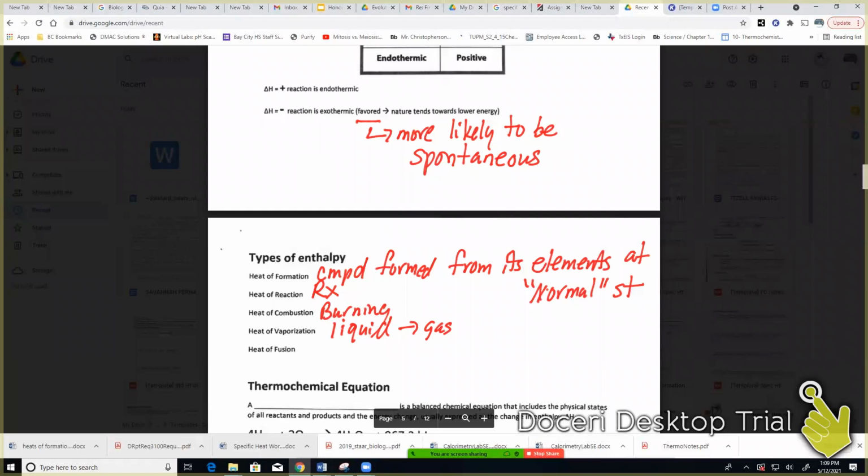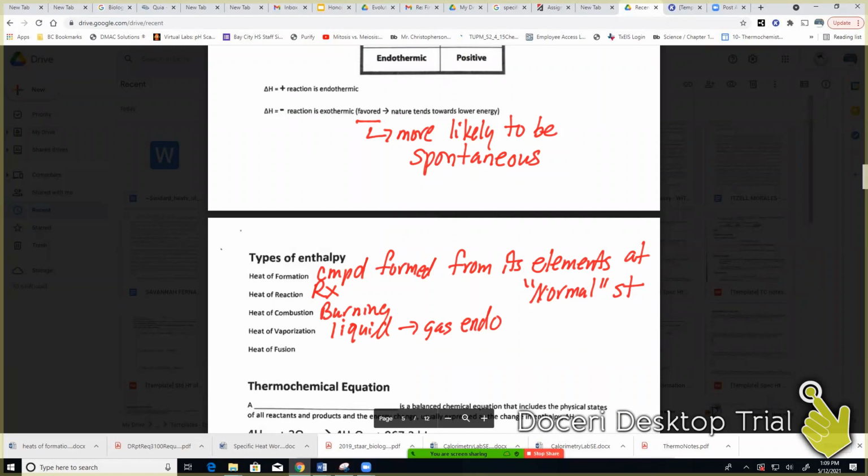So the way that I think about it is the liquid, the particles are moving some, right? More than solid, but not as much as a gas. So if I want those particles to move more, what do I have to do? Get rid of energy or bring energy in? I have to bring energy in. So this is actually an endothermic process.